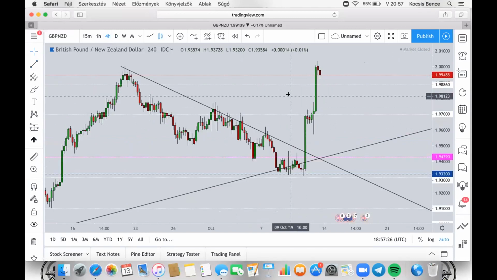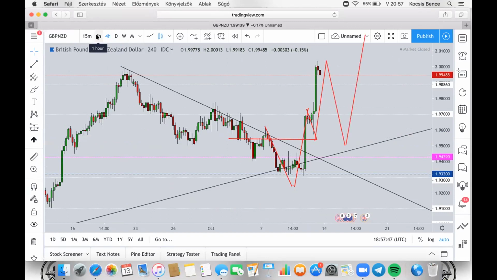You say enter on the head and shoulders, okay? If you have the head and shoulders, it is safer to wait for it to complete, and then enter here, no?